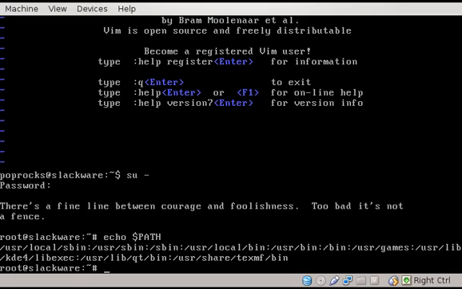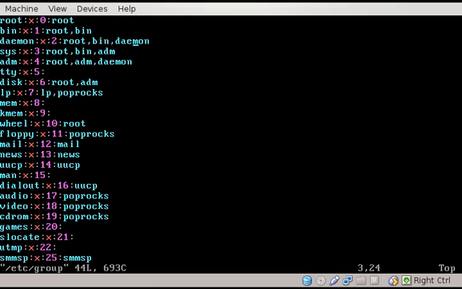So I now want to set up the sudo command. In order to do that, I need to make sure that poprox is part of the wheel group. You'll see why in a minute. So let's vi, we don't have to do vim anymore, /etc/group. Let's find the wheel group. You'll note that root is the only member of it, so let's add poprox to it by going to the end of the line. If you want to go quickly, you can use the dollar sign. Hit the A key, which takes us into insert mode, but one cursor ahead, comma, poprox. That adds poprox to the group.